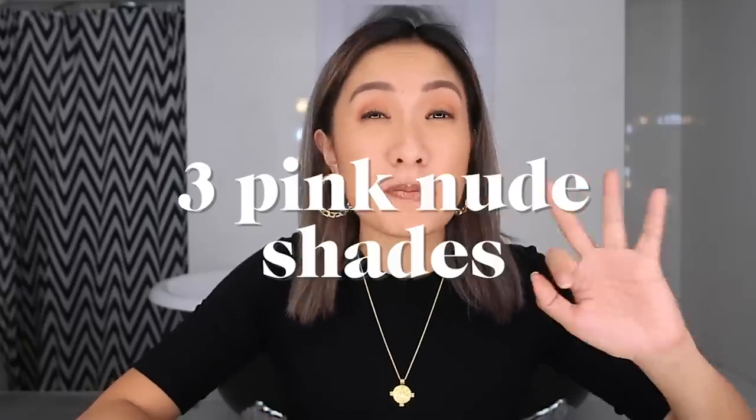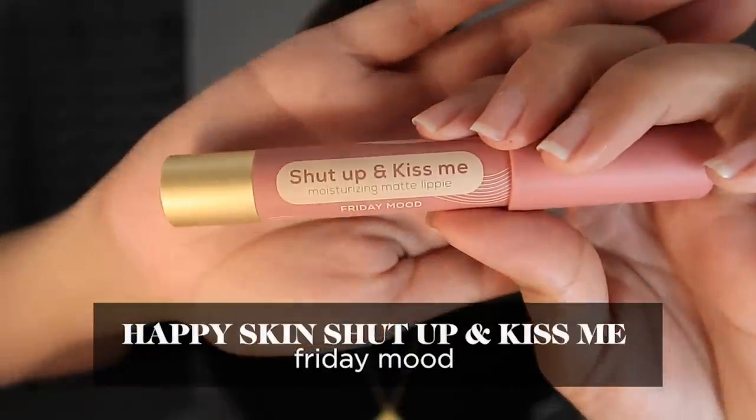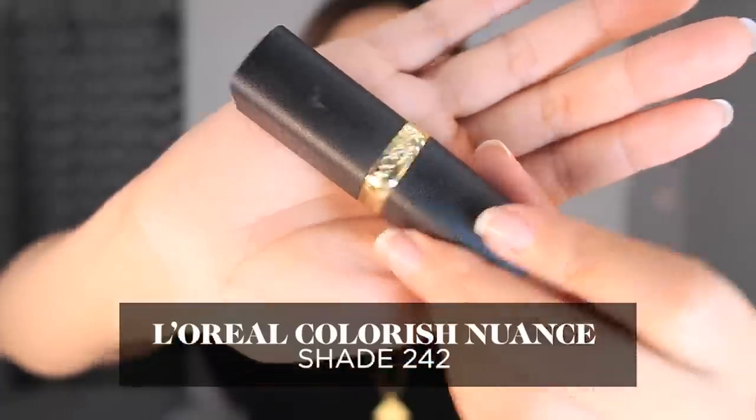Next up will be three pink nude shades — still a little nude, not full pink. This one is really really nice. You still see the nude shade but it's leaning more towards a pale pink rose color. It's also very light on your lips, and even if it's matte it's super moisturizing — good job, Happy Skin. I also love this one. My go-to lippies are usually always nude but sometimes when I want to be a little more feminine and wear a pink shade, this is still okay because the color isn't too strong, and from afar it still looks very natural.